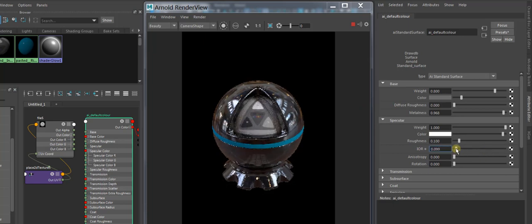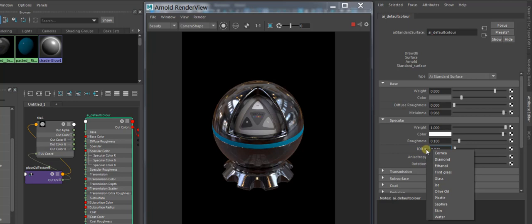You're probably not going to see much of a difference here with, for example, an index of refraction of 2 or 0.1, but when we introduce transmission, you see a significant change because it has a direct effect on refractivity and the way that the light bends.